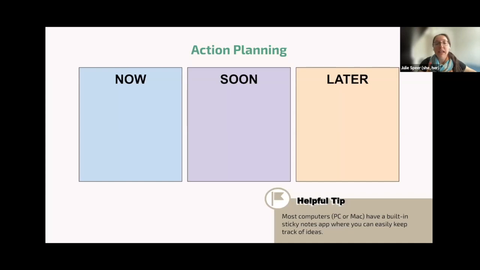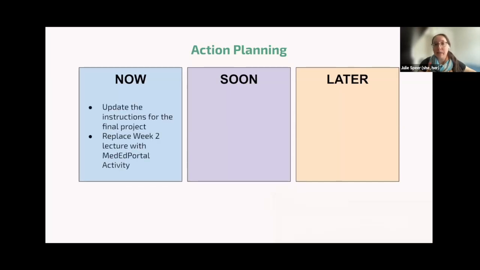For example, Dr. B feels really excited about the feedback she got from her peers about ways to improve the final project, and she feels comfortable and excited to implement these suggestions promptly. She's energized by the idea that these minor adjustments might have significant positive impacts on the student experience, and she's delighted that she can continue to use this project in a way that she really likes because it offers flexibility to her students.